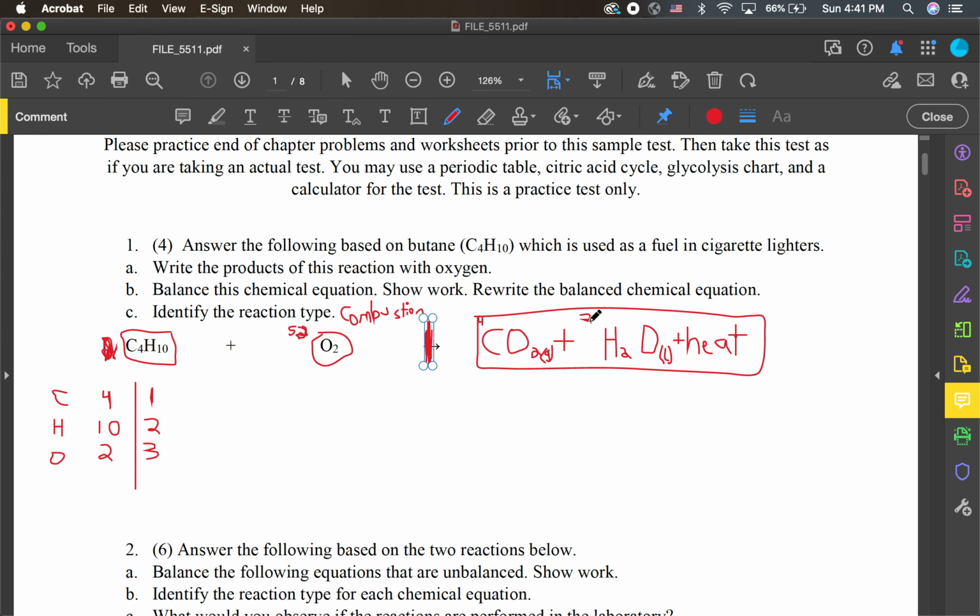But we've already found out the 5 is not going to work here because this has to be even. So what we have to actually do is multiply this one by 2. We have to be able to make this where we can get an even number here. Because if we do 2 here, let's draw that again. If we do 2 here, we have C, H, O. 2 times 4, we're going to have 8 on the left side. We're going to have 20 H's, because we have 2 times 10.